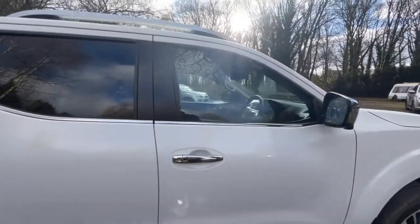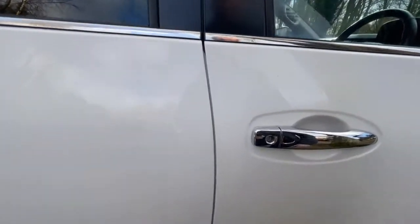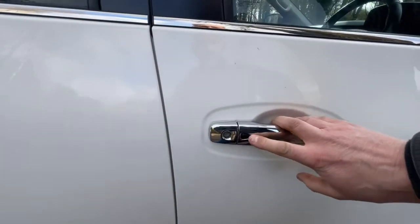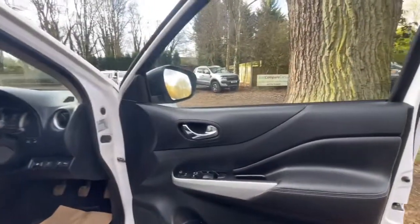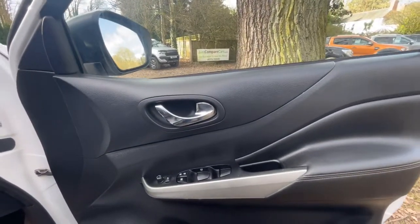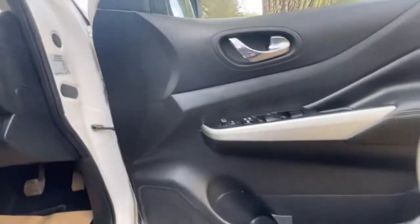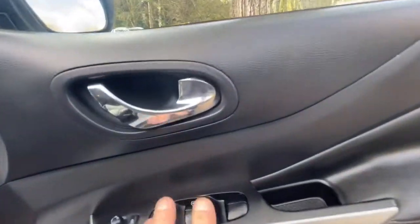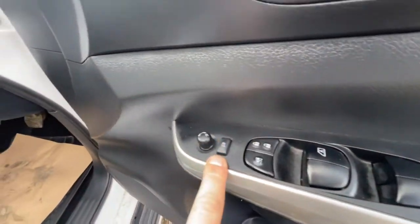On to the interior. Worth mentioning: there's a little black button on the door — as long as you've got your key in your pocket, wallet or bag it will open, lock and also start the vehicle, so you don't have to mess about with your keys. The driver's door card is in nice clean condition with no damage. You've got electric windows, window lock, door lock, electric folding mirrors and mirror control.